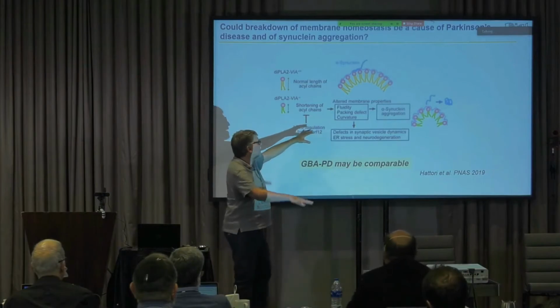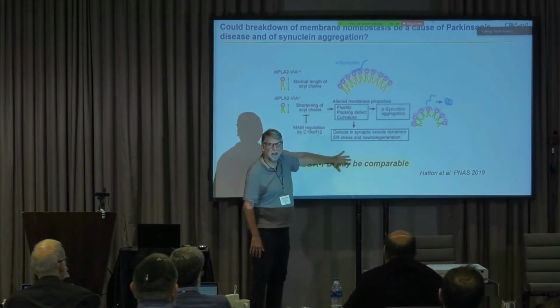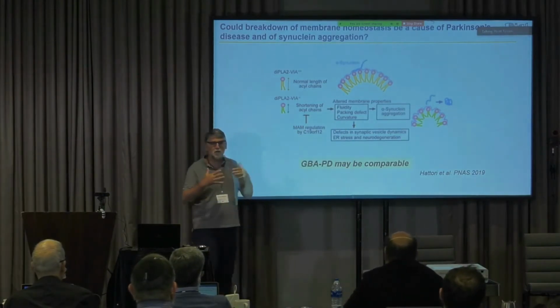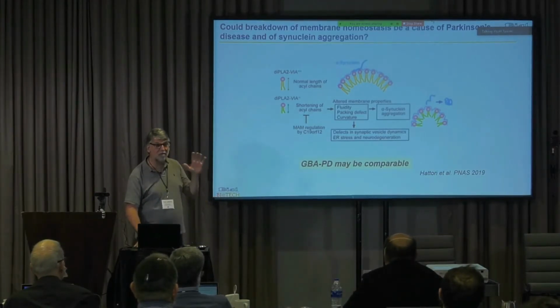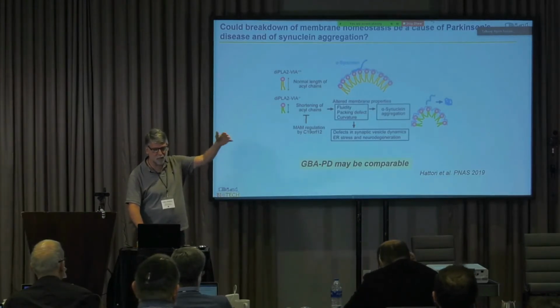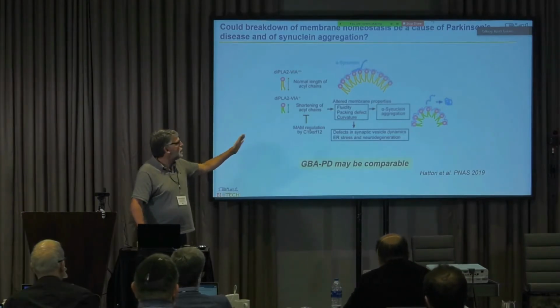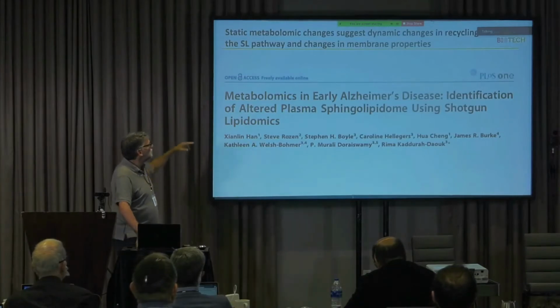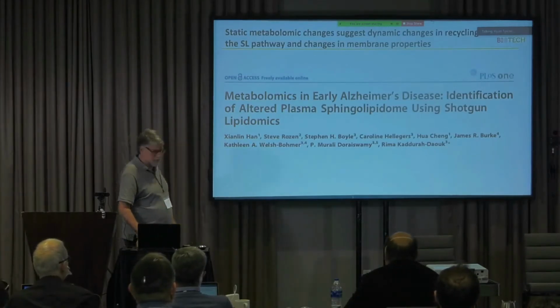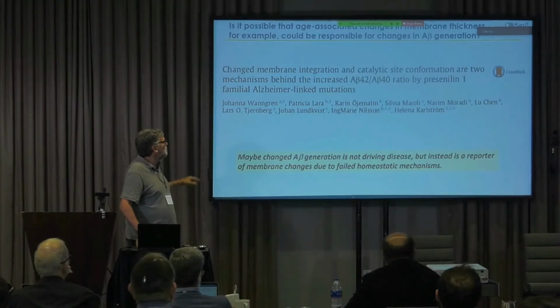And not to make anyone angry here, but maybe the bad stuff is here. Maybe synuclein aggregation reports to us that the membrane is now somehow defective, and that's going to have huge implications for autophagy, for mitophagy, for mitochondrial permeability, et cetera. And the synuclein thing is just an epiphenomenon, or a reporter. People have seen these changes in the same pathway in Alzheimer's in many studies.